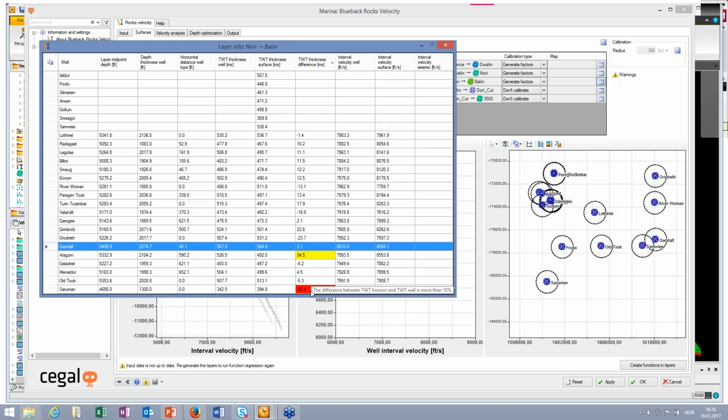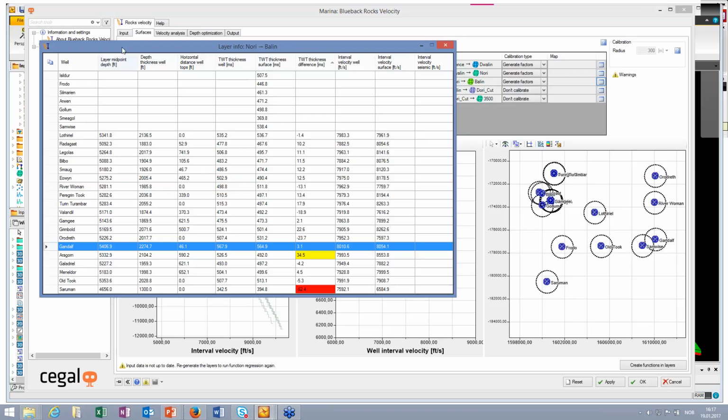Something is essentially wrong. You should go back and check that well, that marker. Why is there such a big difference between the thickness computed by the well and the thickness computed by the surface? And you can see these things right away before committing anything to a more complex model.